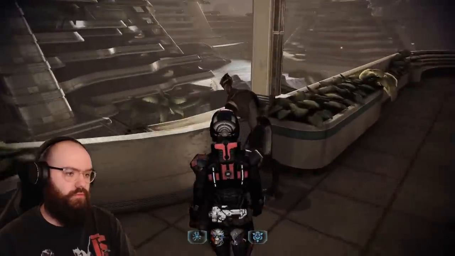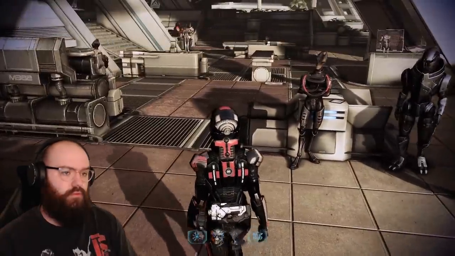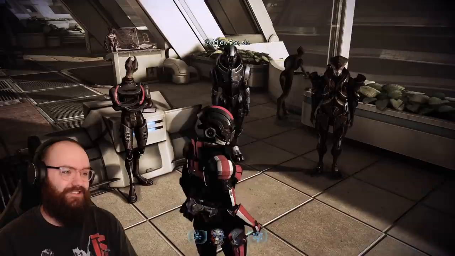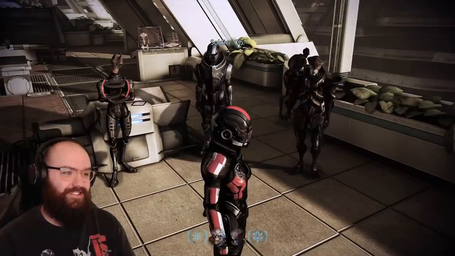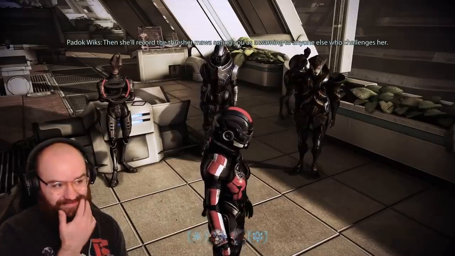Wild. All right. Send confirmation to the Dalatrass that the exchange is proceeding. Yes, sir. And ask her for more warning the next time the Krogan leader shows up unannounced. Yes, sir. I wasn't serious. She'll maroon you on T'Chanka with raw meat strapped to your back if you do that. Then she'll record the Thresher Maws eating you as a warning to anyone else who challenges her.